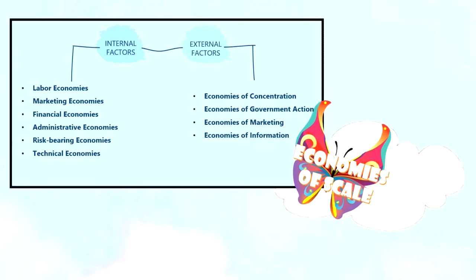So now we proceed to economies of government action. Economies of government action refers to the facilities provided to the industry such as water supply, road, railways, and more, so that the infrastructure can smooth the process of the whole industry. Lastly, economies of information. To expose consumers to new products, firms in the industry will discuss and get information between companies, so they will get knowledge and will increase economies of skills.